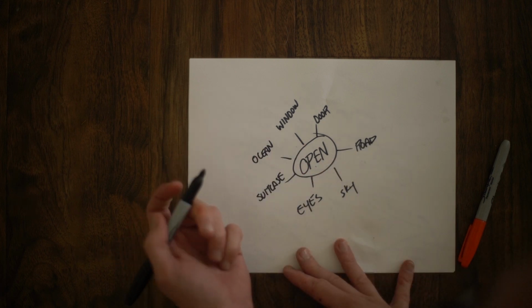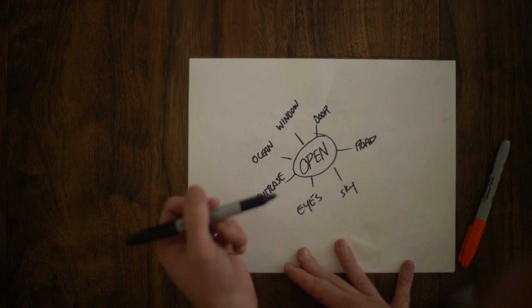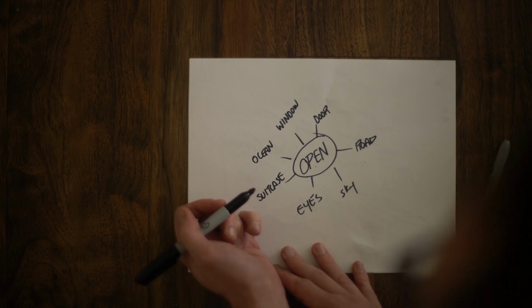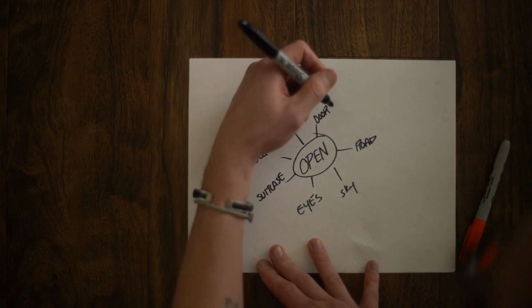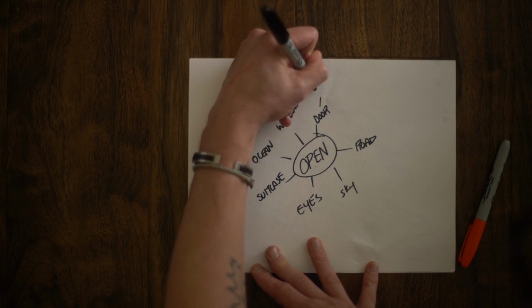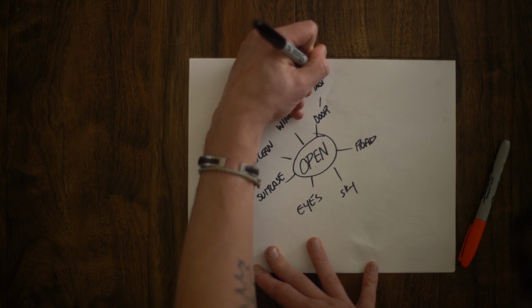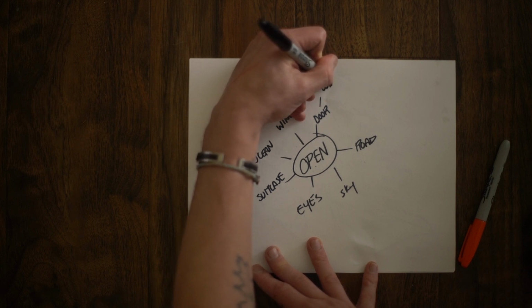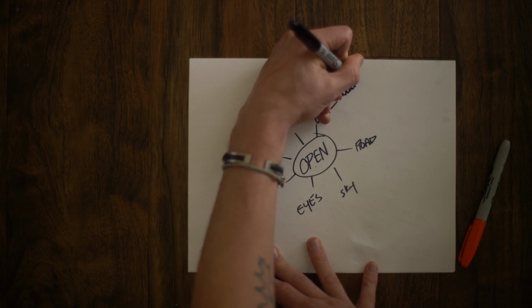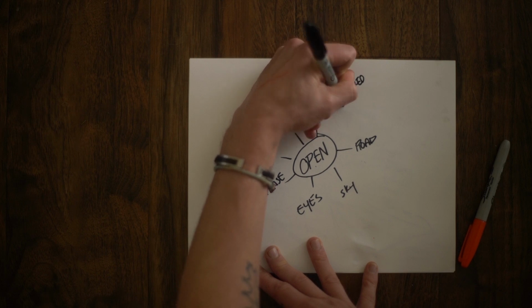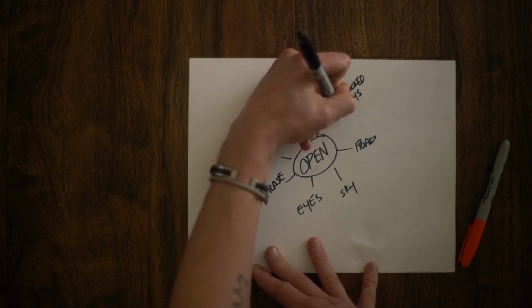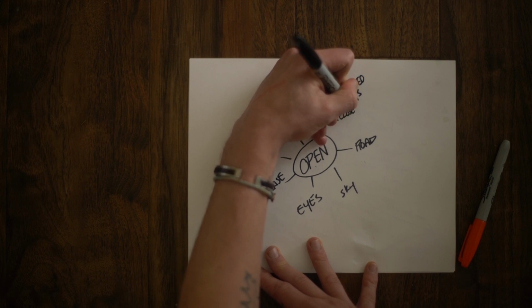The second step is to then branch off each of these words and see what other words we can connect. Because right now there's nothing really stirring my imagination from this list of words. But if we come up with a new list, we can start to elaborate. So if we think of an open door, what does that look like to us? Well, we think of maybe inside and outside. An open door is obviously unlocked, so we might think of keys. We might think of it being closed, obviously.